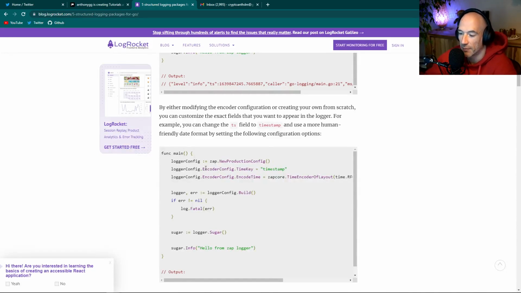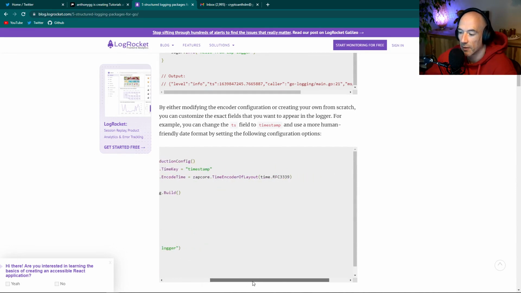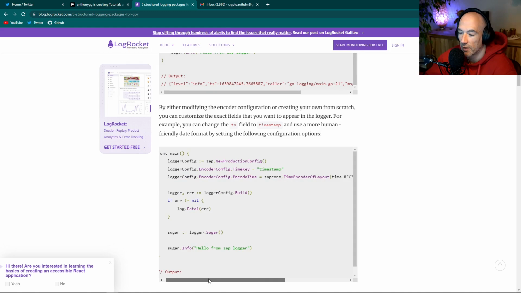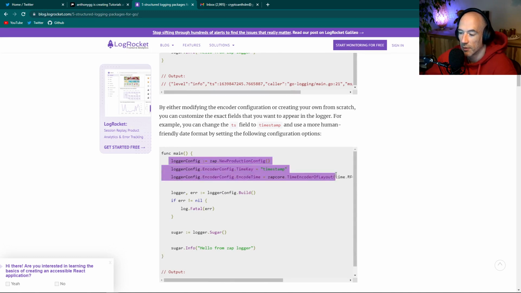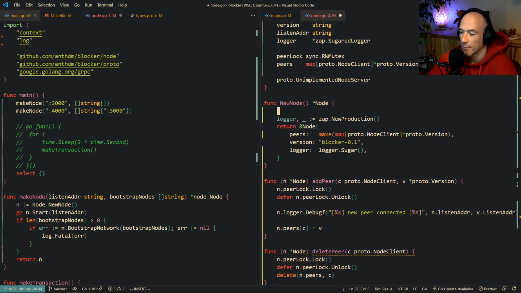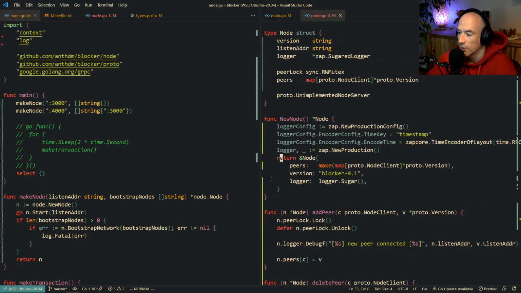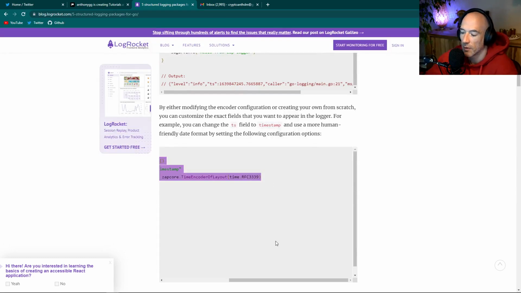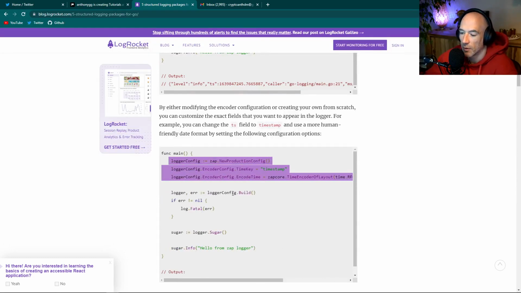Zap new production. Encoder config time key. Encoder config encode time. Let's copy the shenanigans actually. Logger config build.